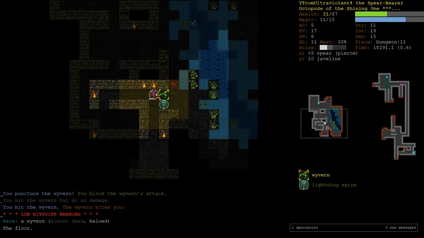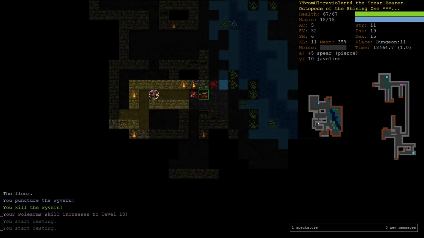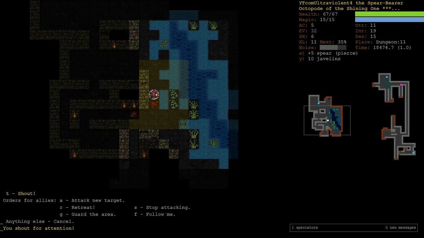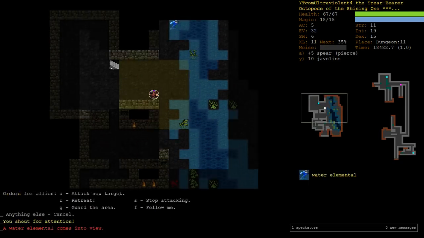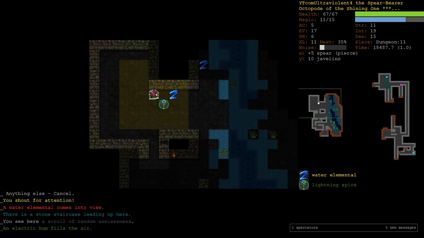Even the wyvern's going to kill us. It bites for 20, so the wyvern's not going to kill us. Man. Alright. Where's this eel? That's a water elemental. Kind of like an eel, but not really.